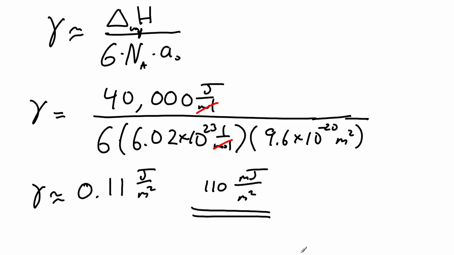We see this is significantly higher than the actual measured surface tension. We have to remember this is an estimate because we only counted the energy cost, and we know that the surface tension is actually the cost in the Gibbs energy to create a surface. We haven't talked about entropy yet, so in a separate screencast we'll talk about how to calculate the entropy of forming a surface. It turns out that forming a surface actually results in an increase in entropy, and so that is favorable and somewhat decreases the cost in terms of Gibbs energy of making an interface. This is really the surface enthalpy that we just estimated here - the enthalpy cost of making the surface.